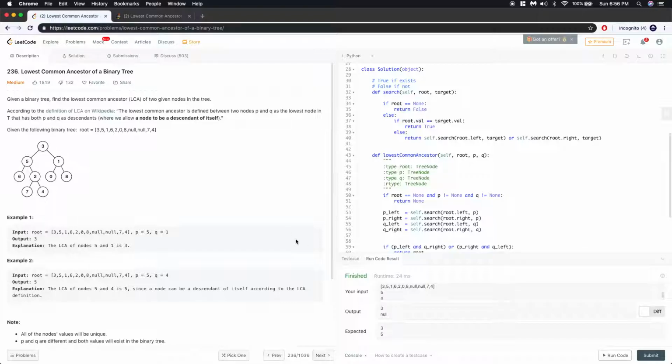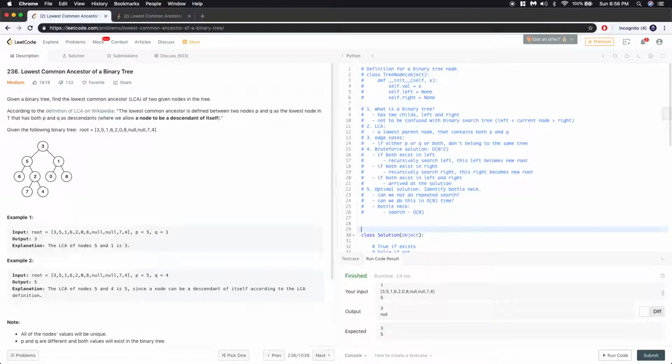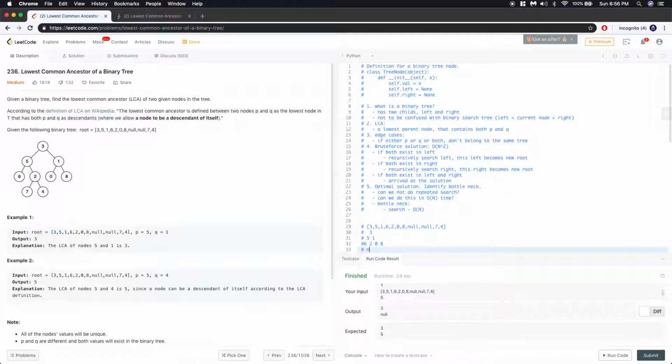Why? Okay, so let's think about this problem. Let's think about this special case. Maybe we'll be able to identify where the problem is within our code. So let's copy that and see what's going on here. We have 3, we have 5, we have 1, we have 6, we have 2, we have 0, we have 8, then we have null here, and then 7, 4.